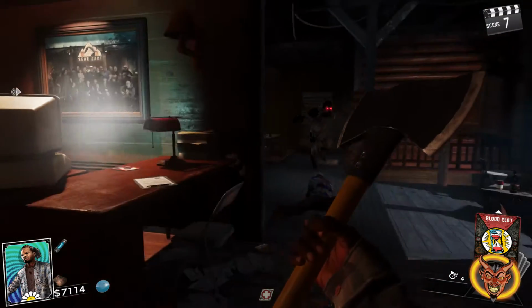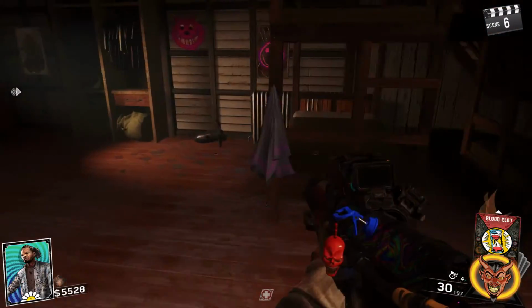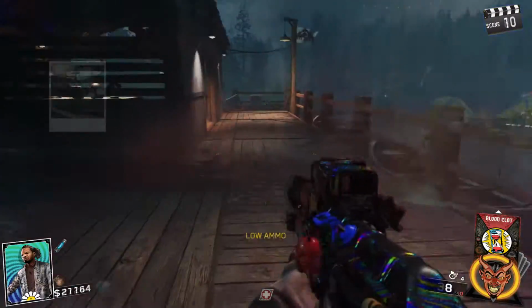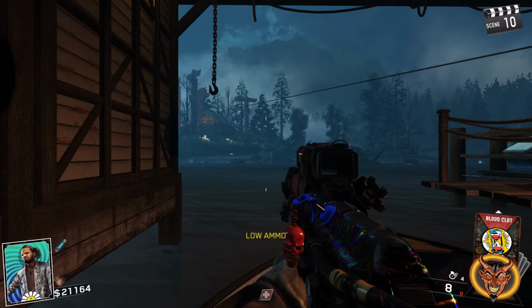You're going to want to go ahead and pick those up, and now the next thing you're going to want to do is build the boat. You're going to want to run around the map and collect the various parts for the boat. I have a link in the description on how to gain access to Pack-a-Punch if you need to figure out how to do that. And then you're going to want to pick up this film reel by the boathouse before you head over to Pack-a-Punch.